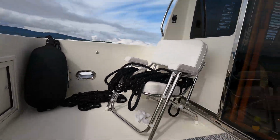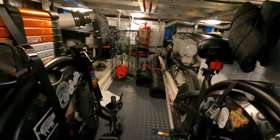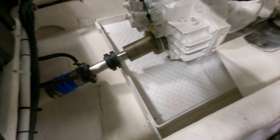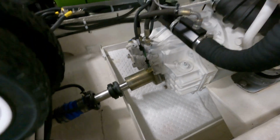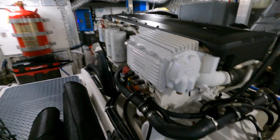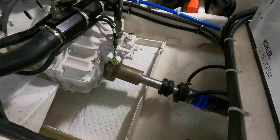So on a Navigator, you just drop right down into the lazarette, go right between the two fuel tanks. And the first thing I like to take a look at is the shafts to make sure that they are running true and there's no vibrations. I also check the dripless seals. You notice there was one drip there. It was probably just a little piece of seaweed or something that fouled it for a moment, but it wasn't dripping at all. You notice there's no vibration to the engines either. That's something that's key that I look at. And then I check the starboard dripless seal, and it looks good as well.